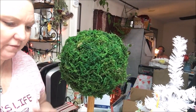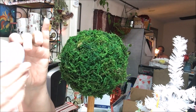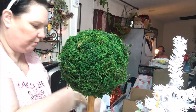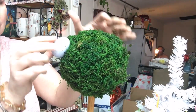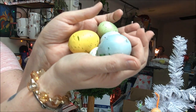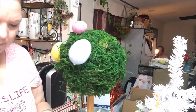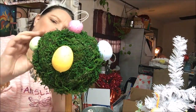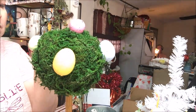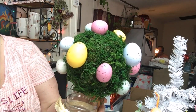Now the next thing we are going to do is I'm going to flip you back up here, and we're going to start the process of the Easter eggs. These are really, really cute. Oh, this one has a little dent in it, so I'll put it like that, okay? So I'll also probably be speeding this up too. Like this little ribbon here, I'm thinking about putting it on there.